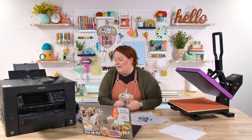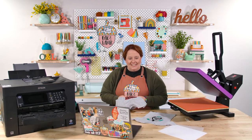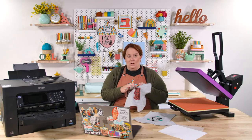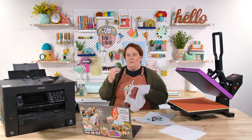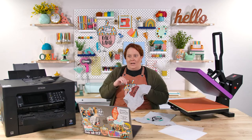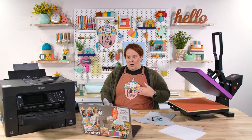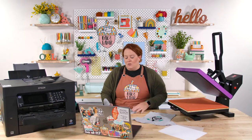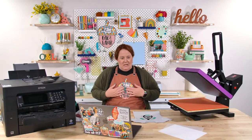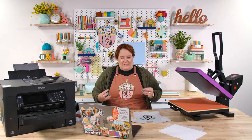What does it feel like on the shirt? It is very smooth. There's nothing really that compares — I can feel where it starts and stops because of the smoothness, but there's not an edge around it at all. It feels a lot like direct-to-garment printing. It's kind of like screen print, but more smooth and not as thick.